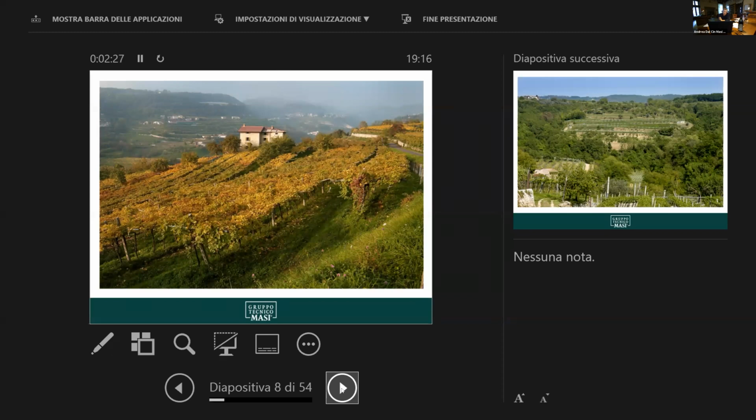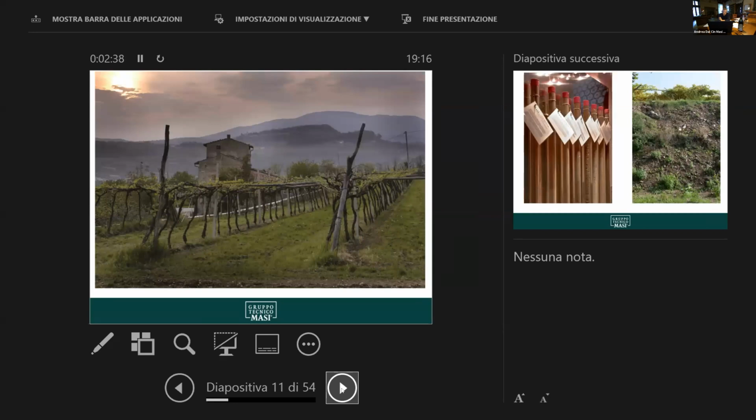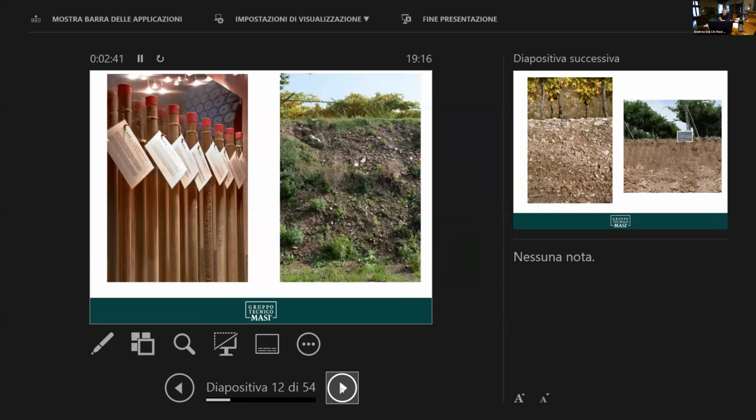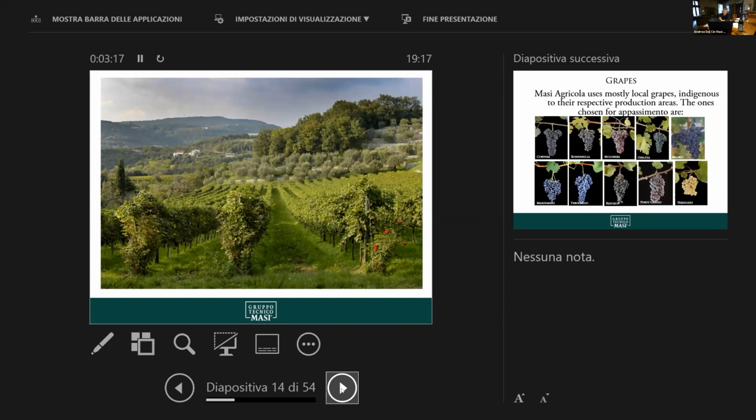And that's the kind of vines that we have: Corvina, Rondinella, Molinara, and the training system is pergola. 90% of our vineyards are in the pergola system. I have a few pictures here. And then about the soil, we have different kinds of soil, but most of them in Valpolicella Classica come from volcanic eruptions, and it's practically a very old ocean coming up. We are full of fossils, and we are very well known for the Marmo di Verona, Rosso di Verona, a red marl typical of Verona. You can see the different layers that we have, mostly calcareous. And then the Guyot, which is 10% of our vineyards.